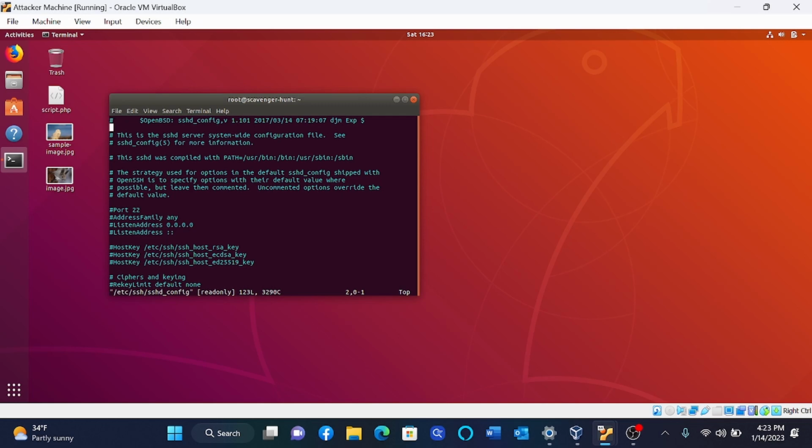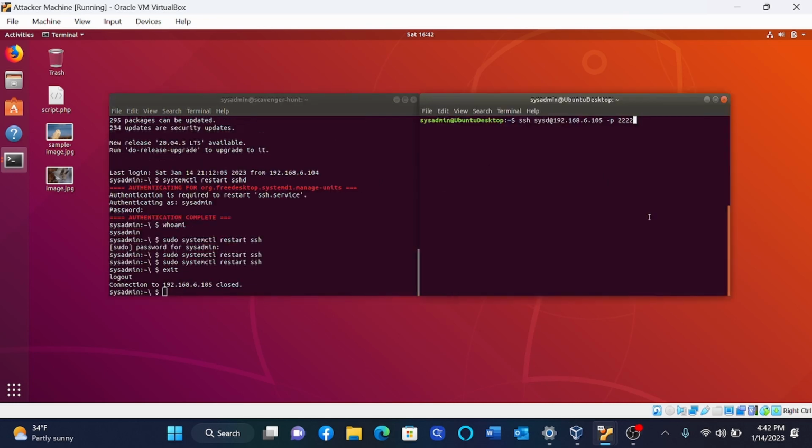And here there is a port. The default port is port 22, so I will be editing it to port, let's say, 2222, and then save this configuration.